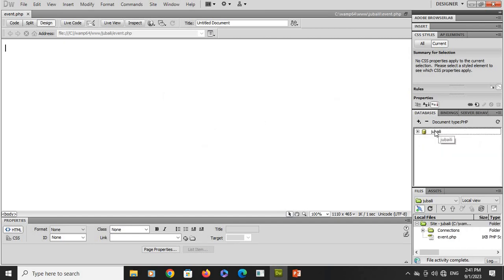You will be able to see the database here. Can you see it? So once you click on this plus sign, you should be able to see the tables that are here in the database. Oh, the computer is slowing down.